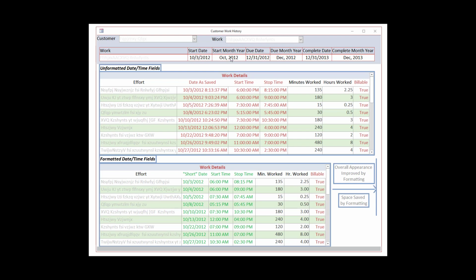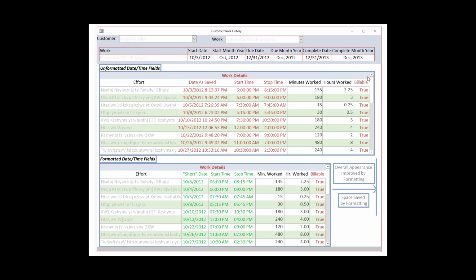I applied one format here in order to indicate that you can use that formatting to do things like group. Here, we're in a form, we're not doing grouping like we would do perhaps in a report. But you can see that if you wanted to group work done by month, October 2012, December 2012, January 2013, and so on, you can apply display formatting to the dates and group them by that formatted date.